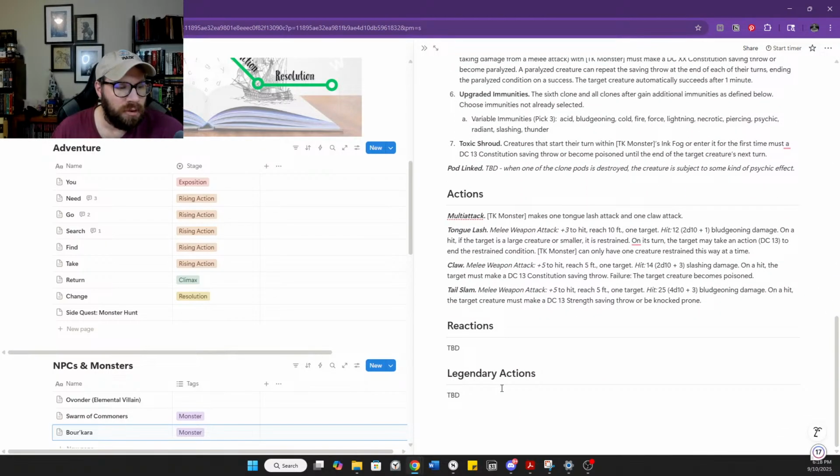Ben Older says a way to close the gap. Yeah, I agree. Having some movement is a really good thing for legendary actions here, because this is a close range monster. Giving it an ability to get up close really fast and to change those distances makes it, I think, a more dynamic challenge.